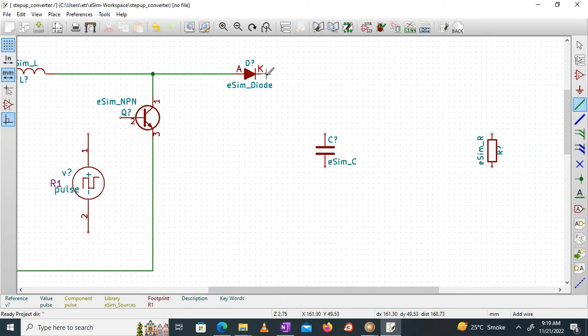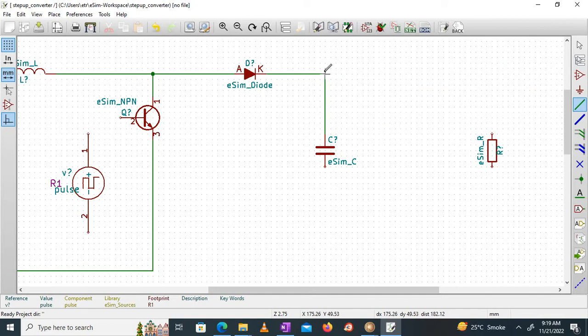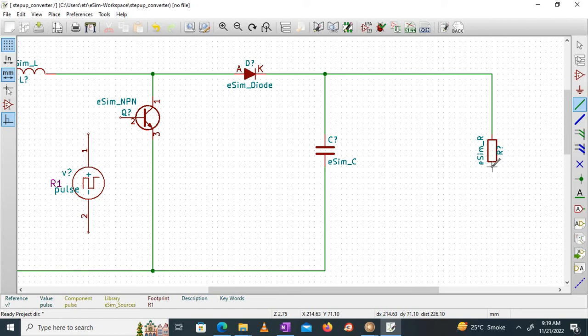Then the diode will go to the capacitor, as well as to the resistor, and the resistor and the capacitor other end will go to the ground, like this. So my circuit connections are complete.